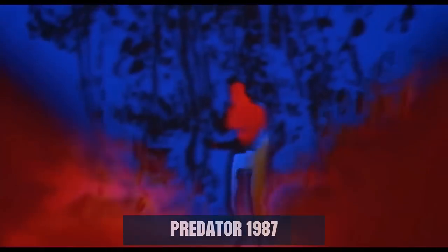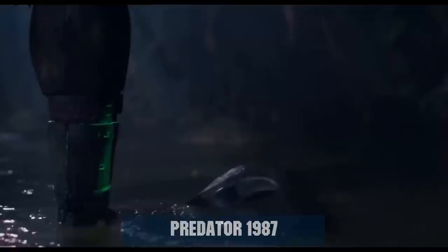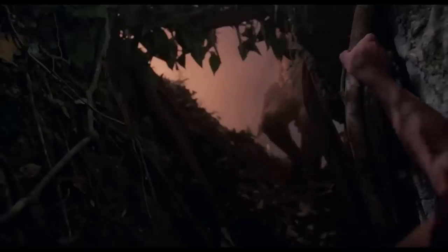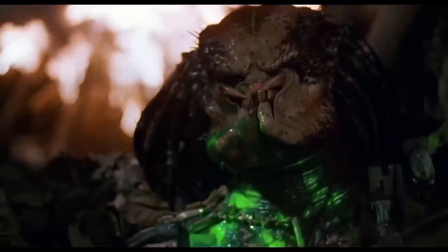The Jungle Hunter. Let's start with the OG, the first of these ruthless killing machines. At some point prior to 1987, the jungle hunter began hunting humans he considered worthy prey in the jungles of Guatemala. He was near unkillable, deadly and invisible, and armed with plasma cannons, wrist blades, bio-helmet and a cloak. Although nearly killing everyone, he was eventually lured into a trap by Dutch, who figured out how to stay invisible on thermal scans by rubbing wet mud all over his body. He used this tactic to lure the predator into a carefully laid trap but was almost killed, if not for a lucky chance that allowed him to cripple the predator with a huge log of wood. And that's how the first predator was defeated — with plain luck.